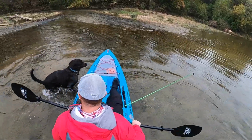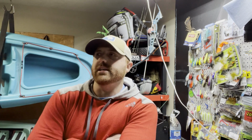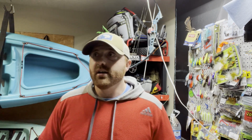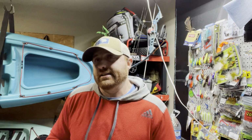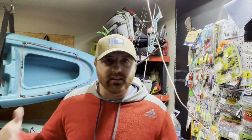We saw another dog about a quarter of a mile down from the dog we're trying to rescue. So it's pretty common to see dogs and animals and cows and all that along the creeks, especially with all the private land around there. Seeing that house, I don't want to take this owner's dog to the Humane Society or the sheriff's office and have them griping us out on Facebook saying, oh, those dang city slickers. They see a dog loose somewhere and just think it's lost, and they want to take it to the pound or Humane Society or a rescue center, and then I'm out $40 trying to get the dog back, or gas money, whatever.